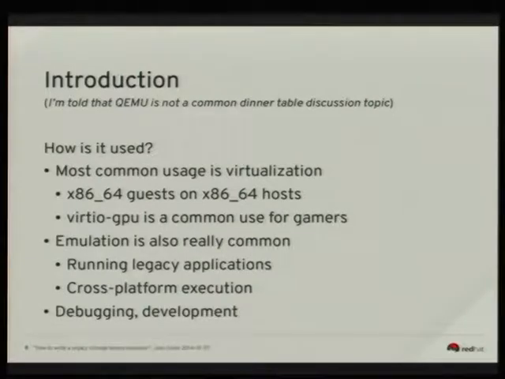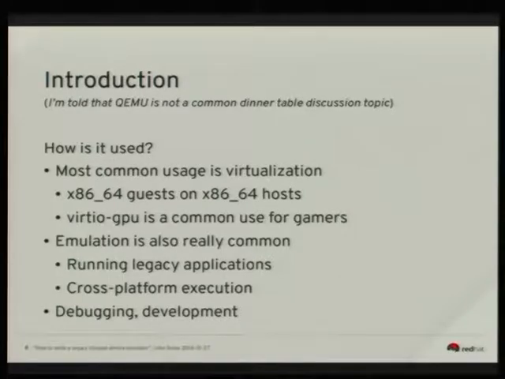How is it used? The most common usage is virtualization. You'll be hearing a lot about that over the next couple of days. You can run, of course, x86-64 guests on x86-64 hosts to maximize your resource usage. For gamers, a lot of them have been using VirtIO GPU lately. If you just check in on Reddit, you can see everybody's very excited to run their favorite Windows games with near native speeds on Linux hosts.